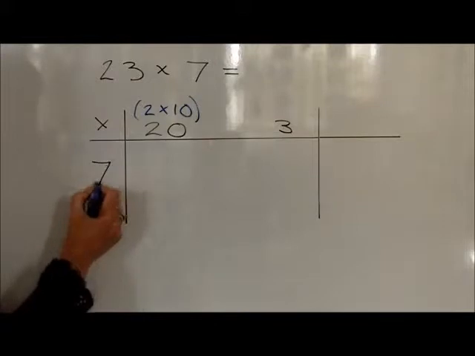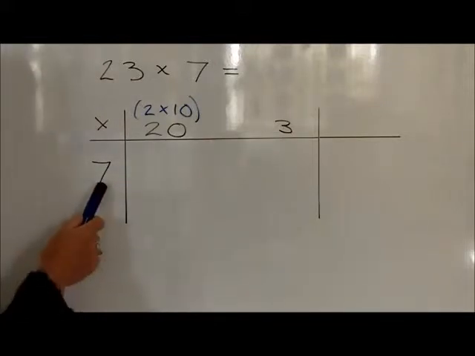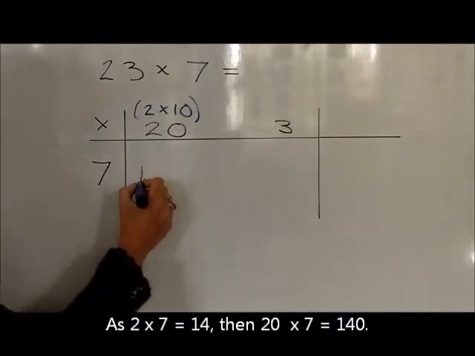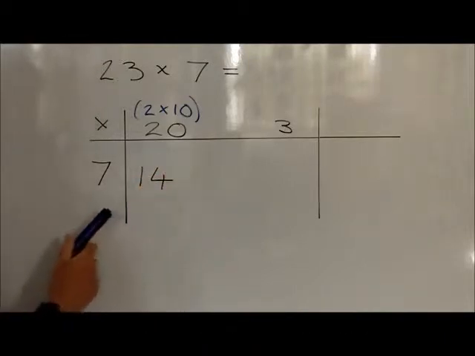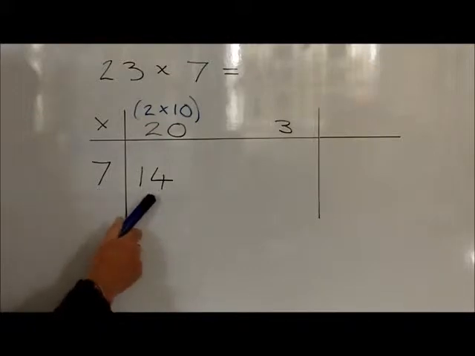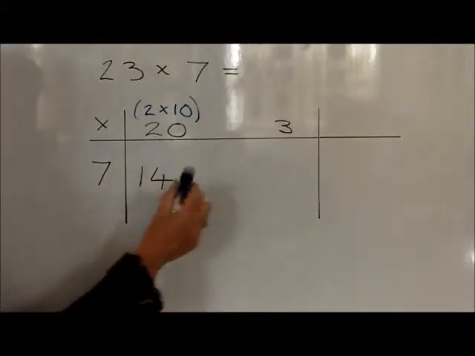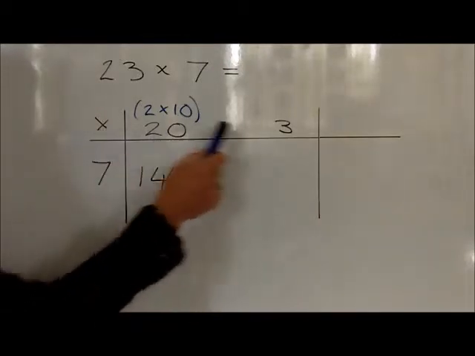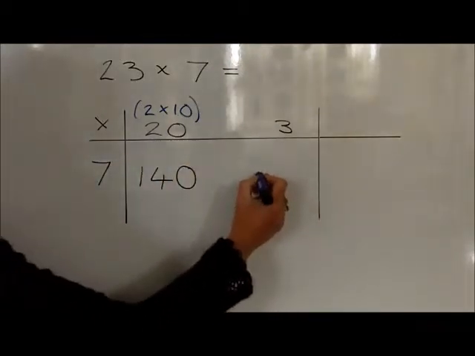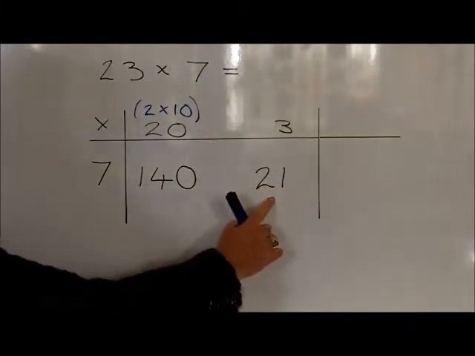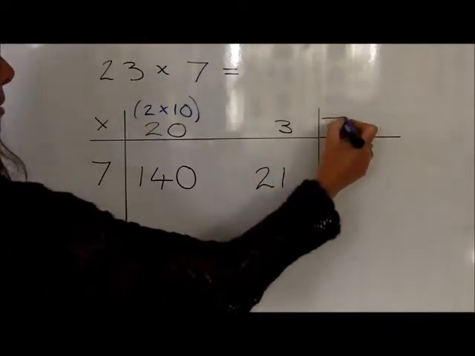We then multiply in our question all by 7, so we put multiply in the corner and times everything by 7. We start off then with 2 7s and first use the fact that we know that 2 7s are 14, which we write down as our answer, but now multiplying this by 10, so that because 2 7s are 14, 20 7s are 140. We then work out 7 times 3, 7 3s are 21. And then these two answers we add back together in our total column.